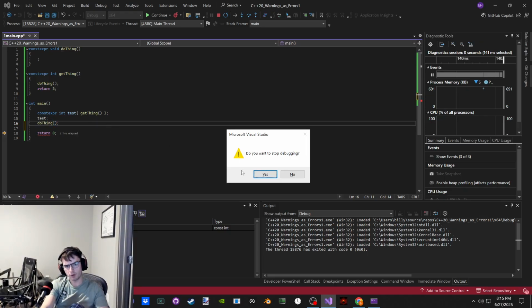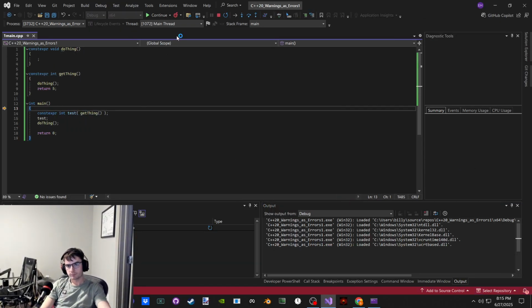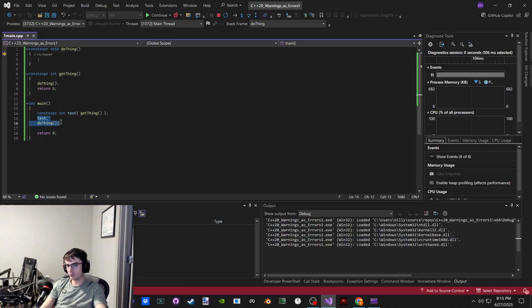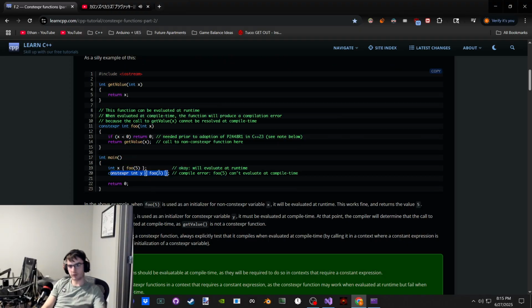Okay, I don't like that. It's a dialog box, but whatever. See, this guy didn't have to execute at compile time because there's no context in which he does. And we can't initialize something with do thing, but we can call him in something that does and must evaluate at compile time. Nice. That's proof my brain still works even with music on.